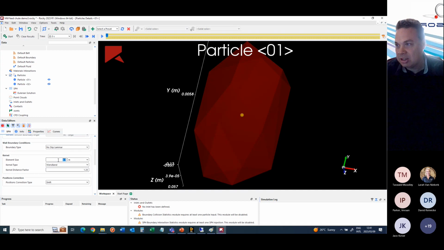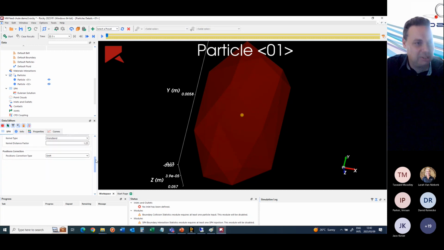For this specific case, I'm not going to make it too small, otherwise we won't solve it. But basically, I'm going to just use 20 millimeters at this stage. Okay, so it's slightly bigger, about 2.5 times smaller than the small sphere that I have, but for the demo, I think that should be sufficient.